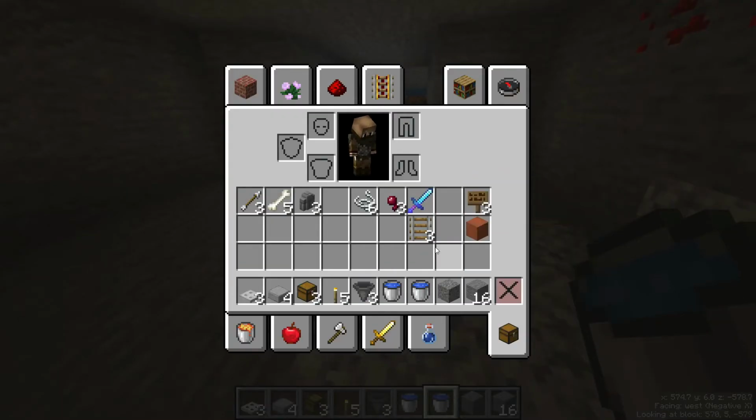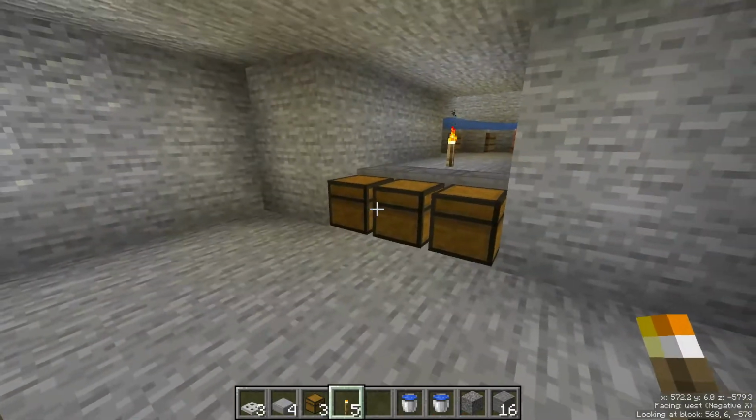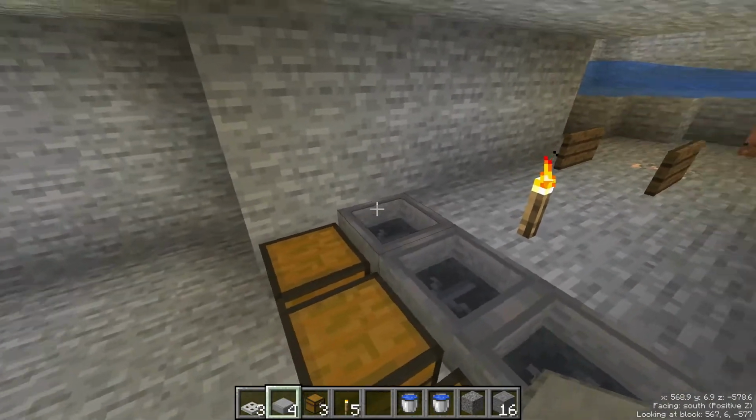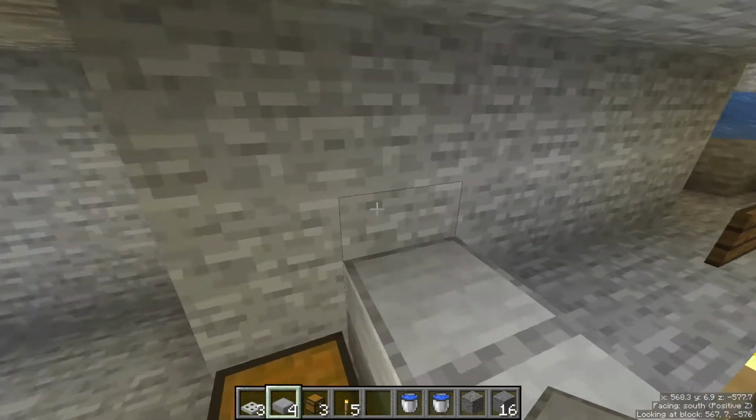All right, now that you have your location picked out and everything shaped out how you want it, I'm going to go ahead and add some torches in here so nothing gets me from behind. Next, grab your slabs and place them directly on top of that hopper, okay?